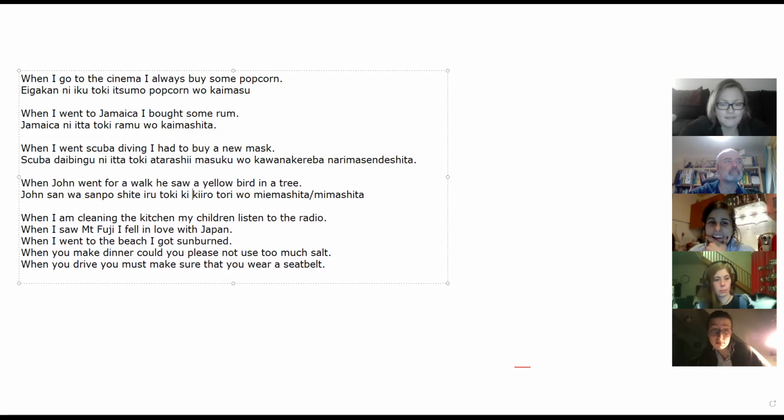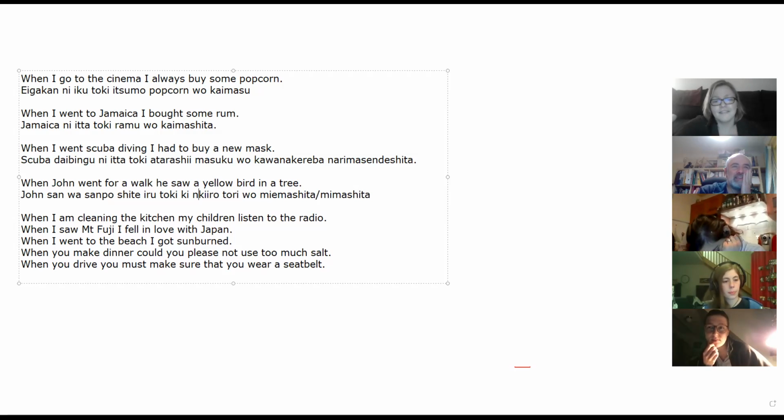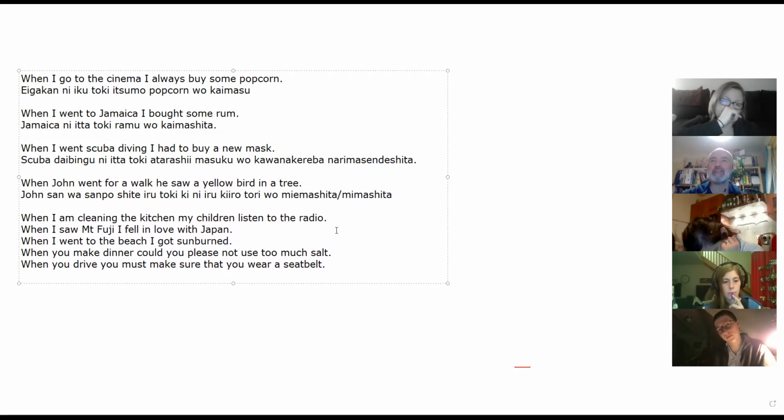Kide. Kini. I think when we first got around lesson 4, there was a long conversation about whether to make it kinonaka, kini, kiniiru, kini. I think kiniiru is probably the best way to do this. Definitely not kinonaka. No. Kiniiru kiro tori.